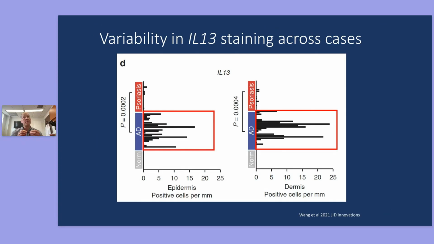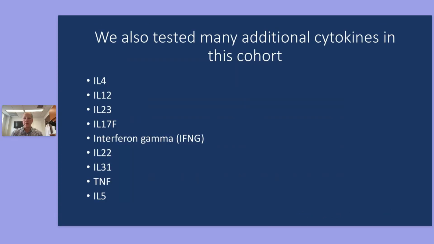But doing these kinds of projects has really forced an evolution in the way that we think about psoriasis and atopic dermatitis, where some people think of them as being diseases on either end of a long spectrum. And maybe a lot of cases are in the middle, and that heterogeneity drives why patients may not all respond to the same therapy. So we looked at a bunch of different cytokines. These are mostly treatment targets, other cytokines of interest.